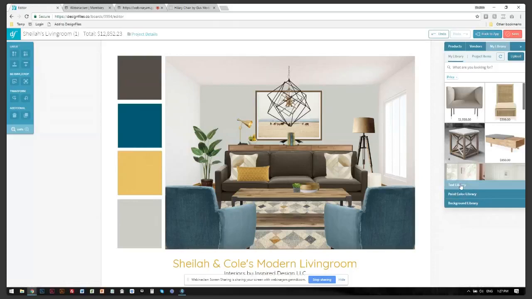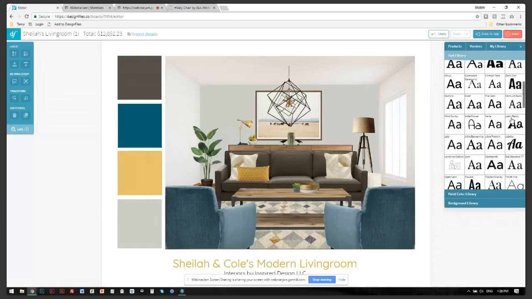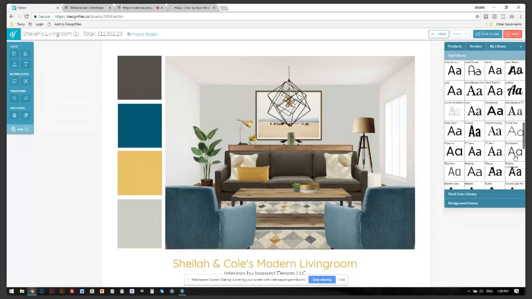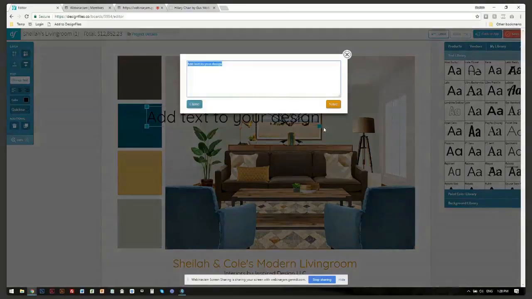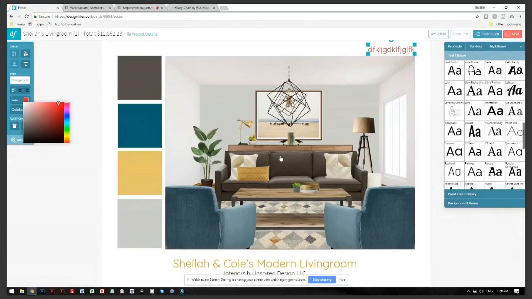So moving on, we also have a text library, and you can see that I've got text added to my design board down here. You can do that too. So you can basically find a font that you like. You can drag it out onto your design board, type in your message, and save it. And when you do that, it's going to get added to your design board. So you can put it wherever you like, and of course you can change the color to match something along the lines of your color scheme.